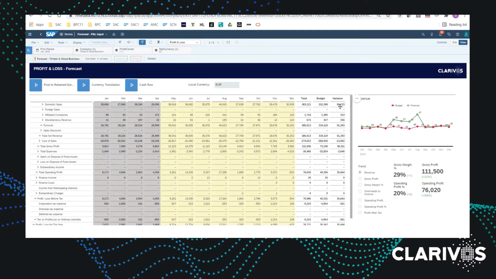And going across, we've got the months. Also interesting, we're currently in May, so I can input the forecast for the remainder of the year in yellow, but the grey part are the actuals, so I cannot overwrite these as these have been locked. And then in the far right, when I change the numbers, I'll be able to compare my figures to the budget. And quite a useful set of graphs on the side, which is tracking my budget and forecast.